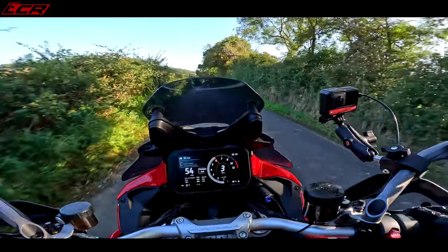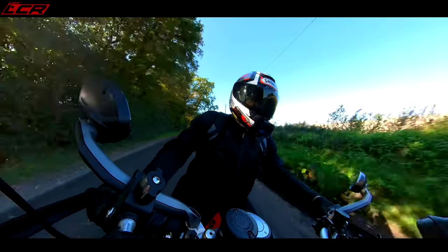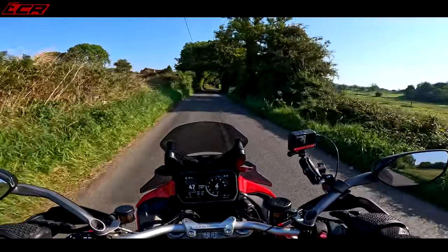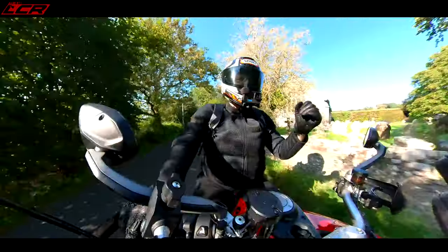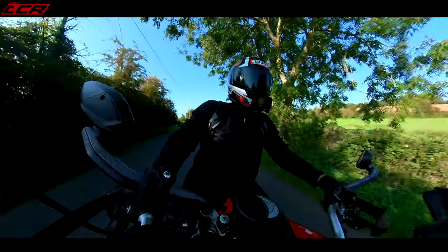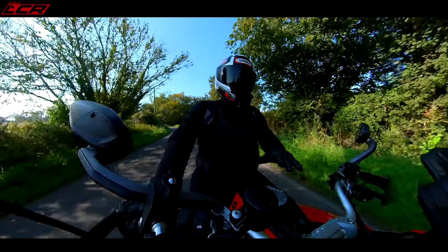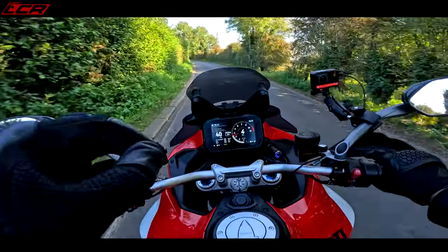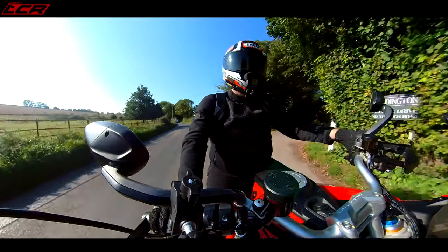That Gran Turismo motor — 170 horsepower in an adventure bike. If I was in the market for an adventure bike, the standard V4S is my favourite adventure bike. It's so nimble, it's fast. I've got a review of the Rally which I'll link at the top, recorded a couple of months ago, and it impressed me so much — the way that bike handles, the stability, the power, the brakes. The whole package is incredible. This Multistrada platform is absolutely incredible.